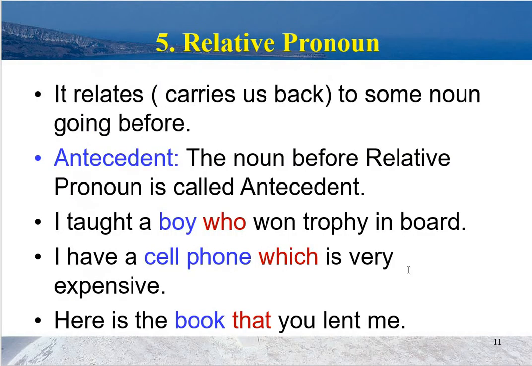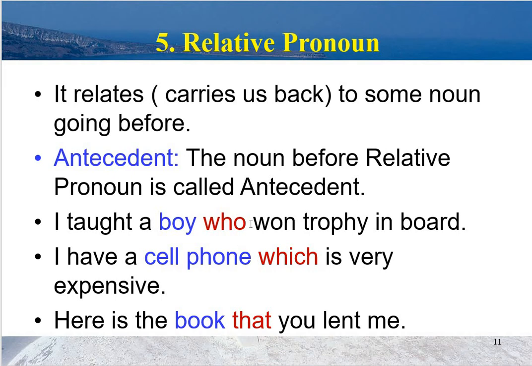Okay. Relative pronoun. It relates, carries us back to some noun going before. A relative, it shows some relation. Here you should understand the concept of antecedent. The noun before relative pronoun is called antecedent. What is relative pronoun? Who, which, that, they are relative pronoun. And the word which is used before it, and it is explaining that word, that is called antecedent. The noun before relative pronoun is called antecedent.